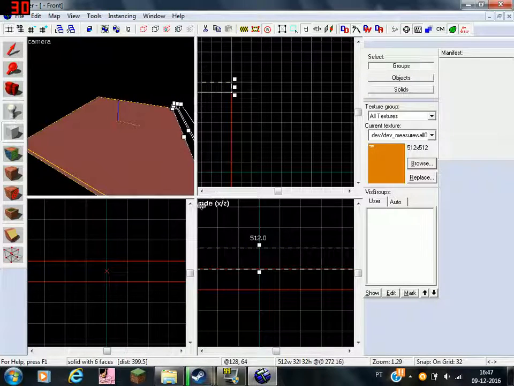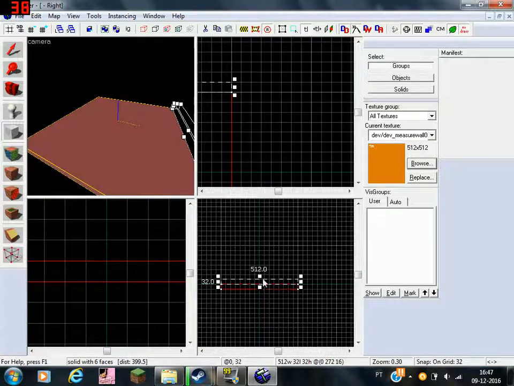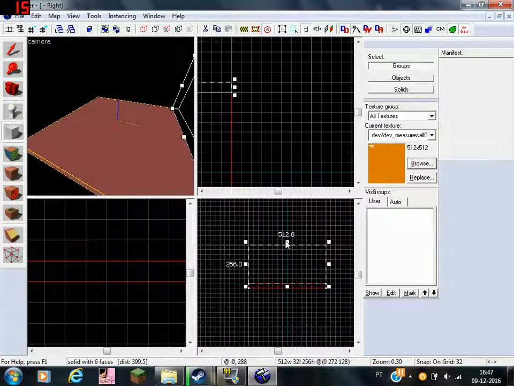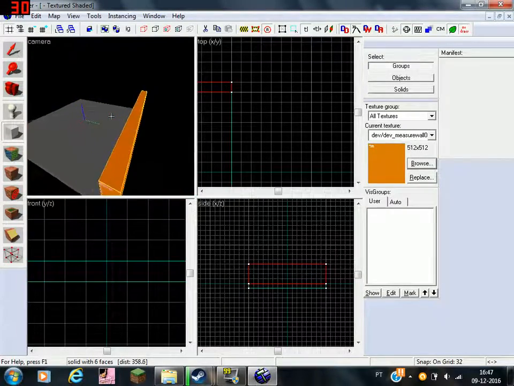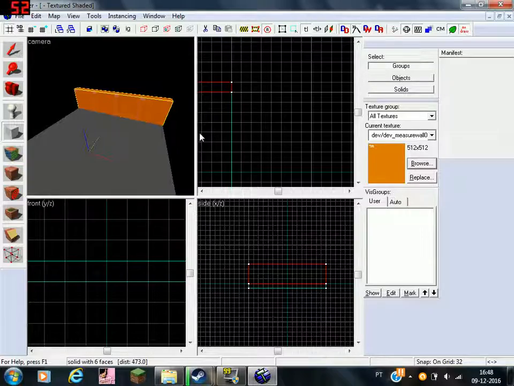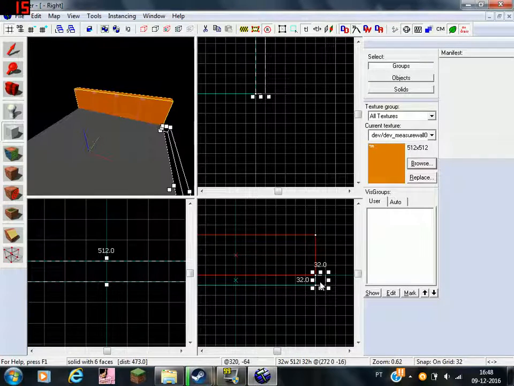By the way, this is the sideways view, this is the front view, and this is the top view. You're going to make this 128, since that's the normal scale. That's already measured for you, and I'll just make four walls of these. That's not too hard.